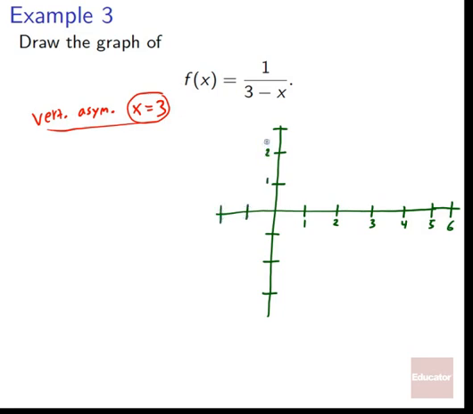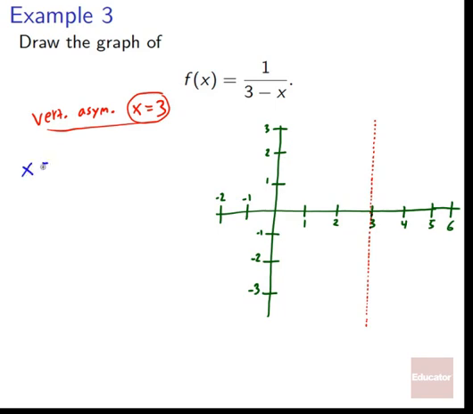And 1, 2, 3, negative 1, negative 2, negative 3, negative 1, negative 2. Great. So we've drawn out our graph. And we know that we've got a vertical asymptote at 3, so let's draw in a vertical line. Okay. So we see our asymptote on our graph. And now we need to draw it in. At this point we realize we should probably have some points, so let's try some points.